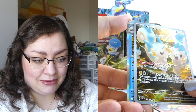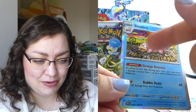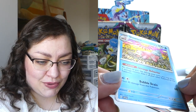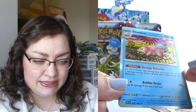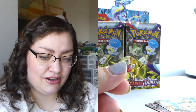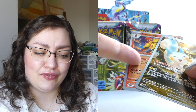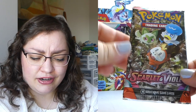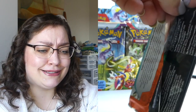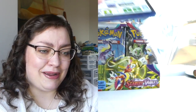We have something behind... it's just a holo. Slowbro - we love to see it. This is not Komiya artwork but it reminds me of it with the background. The holo is very mirror-y - it's certainly got the rainbow to it, very reflective. I like it, looks really nice on the card. We technically got a double - so the best you could do would be a triple banger: a reverse rare, an art card, and then something behind it. Can you get a full art in that last slot? Surely you can do better than a holo. Otherwise there technically would be a pack trick - right? I mean, theories. This is a semi-blind unboxing.